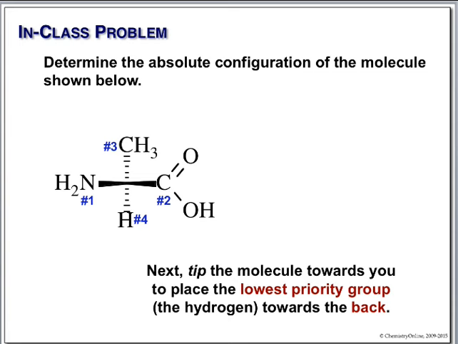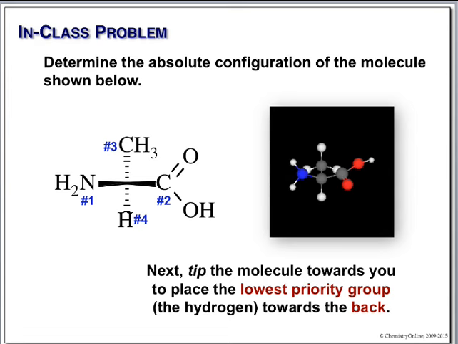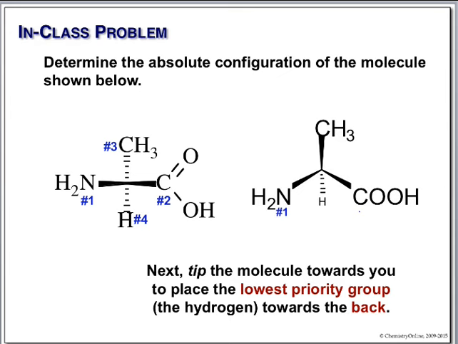There it goes. When we wind up with this, we have these two groups and this one pointing forward and the hydrogen pointing straight back. We could draw it like this. Hydrogen going straight back and all three of them now coming towards us. What we've done here is, here's our hydrogen. The yellow, let's pretend, is hydrogen. And all we did is simply rotate it this way. This is called steering wheel conformation.